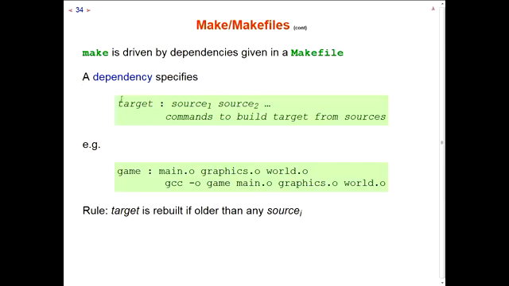The general syntax for a dependency is you give the target a name, which can be a.out, for example, or you give your program your own name, or it is an object file like graphics.o or world.o. And then you say what are the sources it depends on. Like on the previous slide, we have that here.